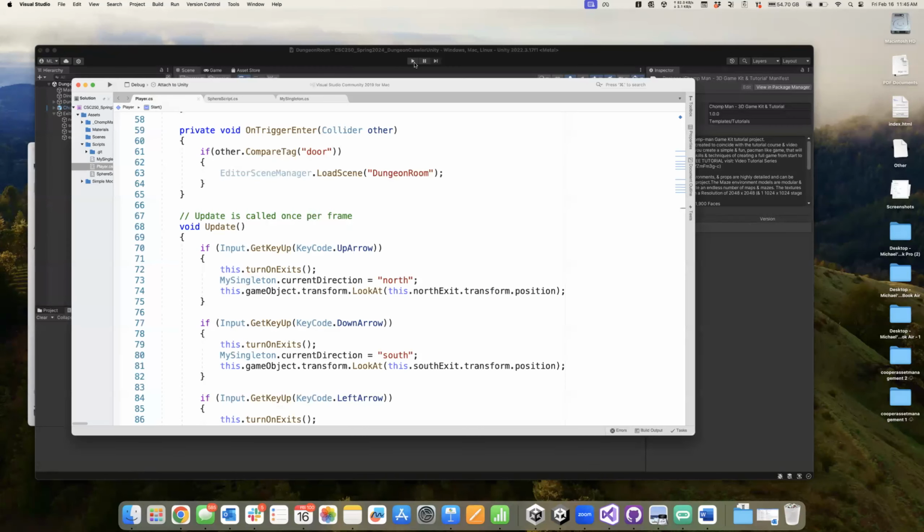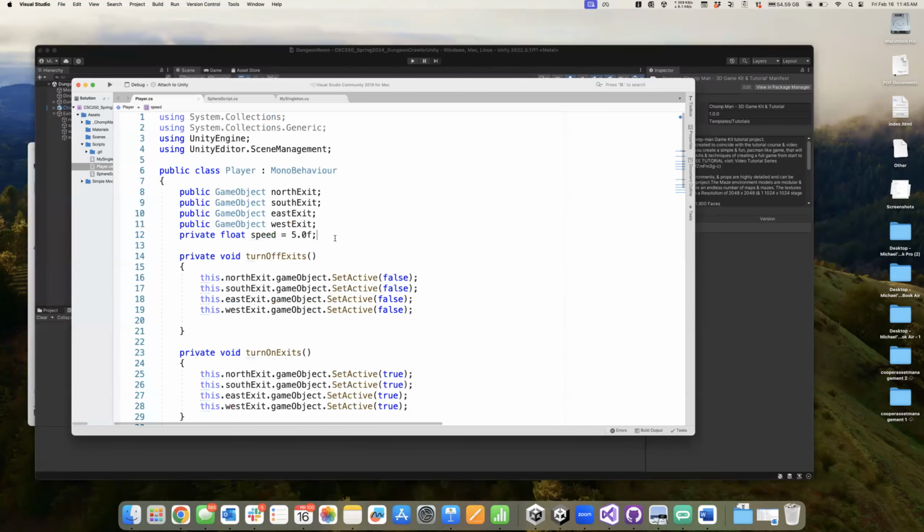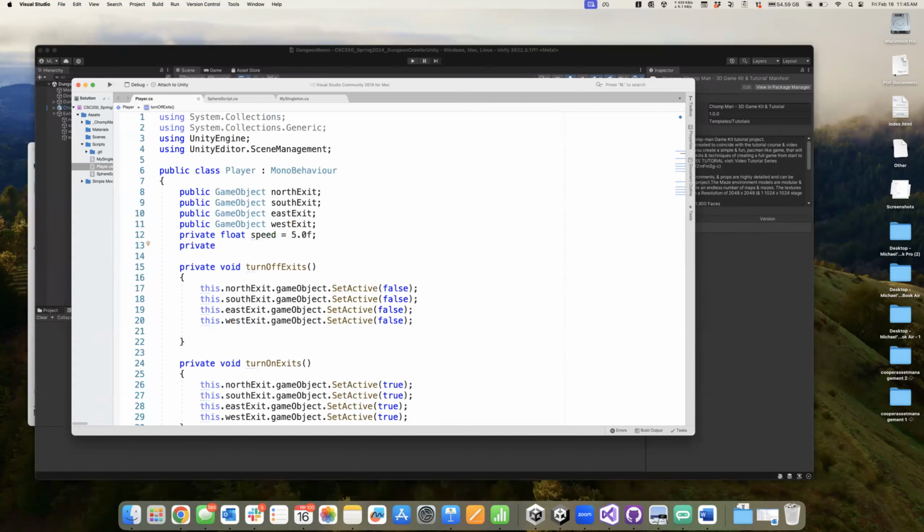Okay, so we're going to go back into our code here. And we're going to remember something. So we'll come up top. We're going to say private. Let's just make this guy a bool. Let's see. Let's call it am moving. And by default, we are not moving. I'm not sure I'm in love with that variable name, but we're stuck with it now. All right, so when a script first loads, we are not moving. So am moving will start off as false.